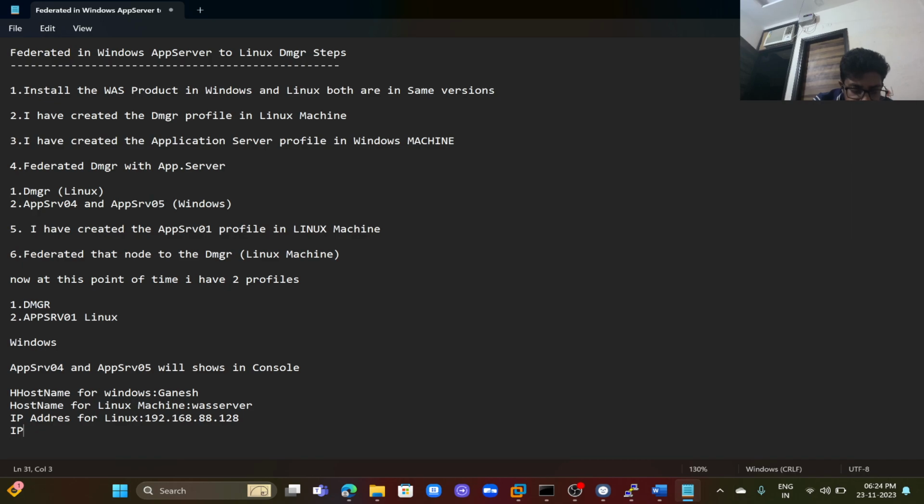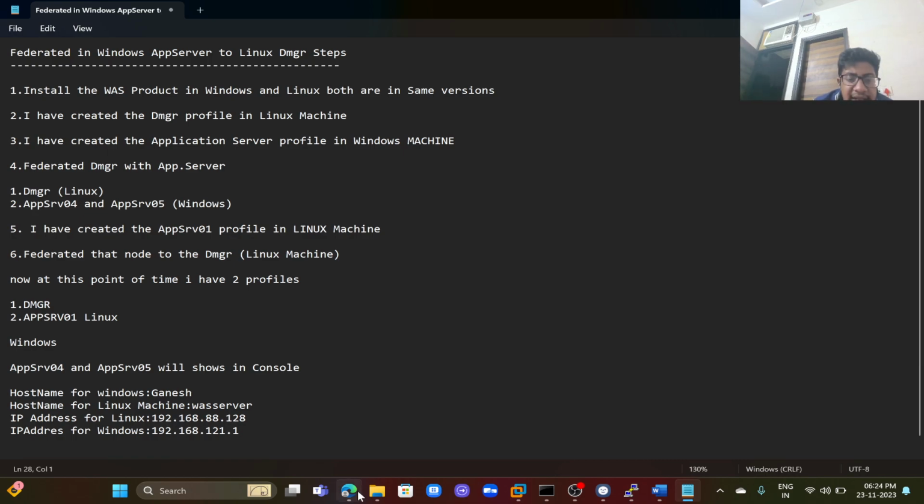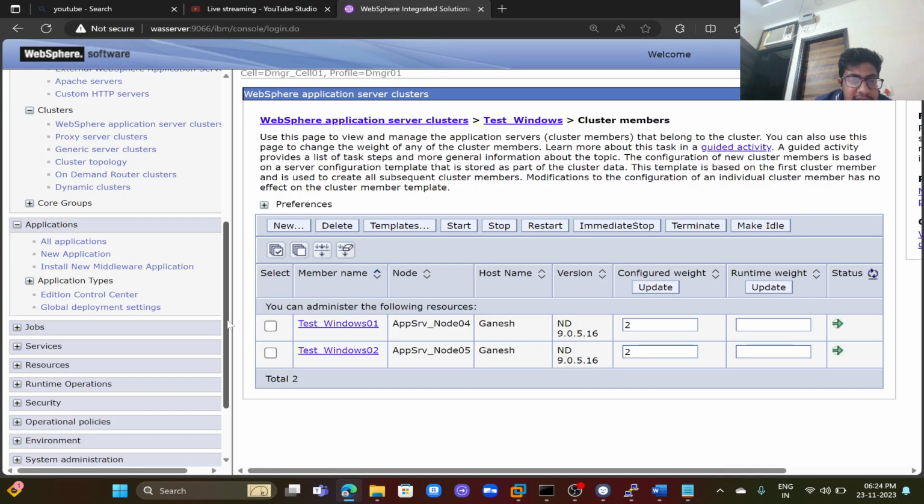Okay, IP address for Windows is 192.168.121.1. So in this case, I am showing the Linux servers and WAS servers are both in the same box.